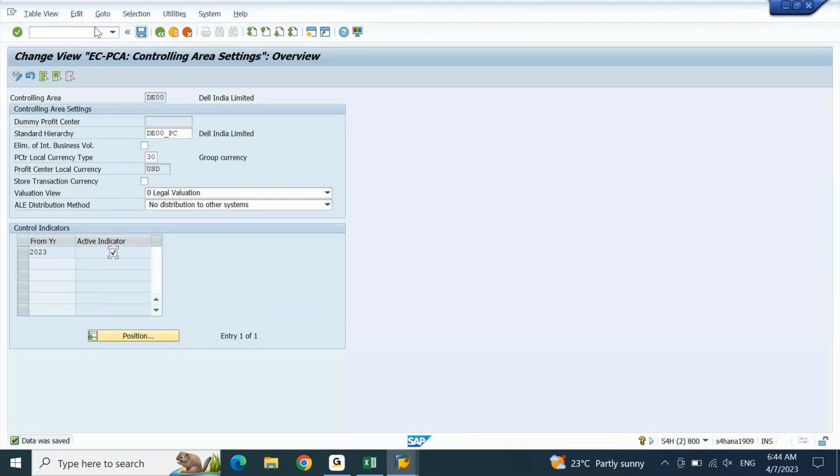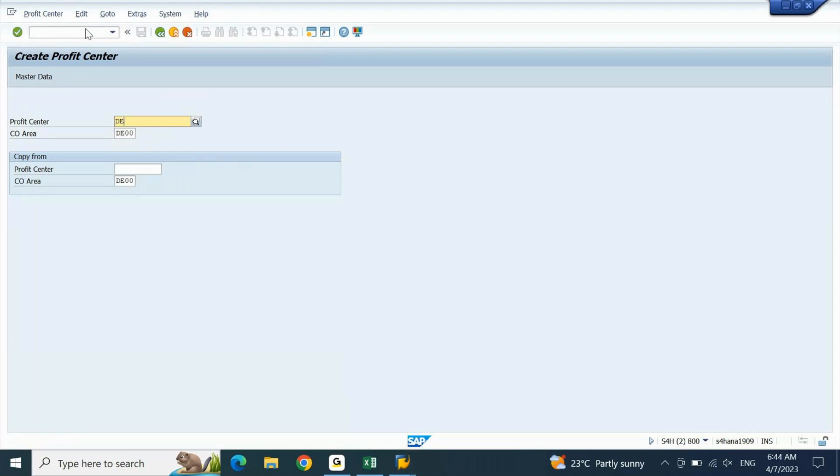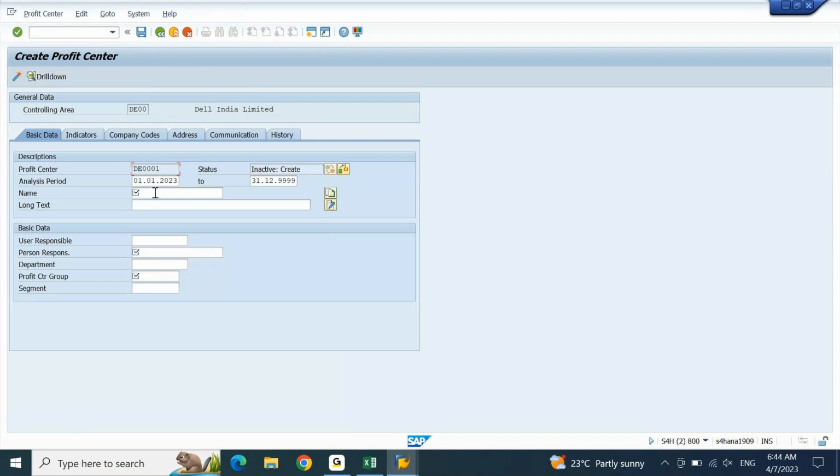Now next one, let us create one profit center master record, KE51. I'll take DE0001, company code followed by the sequence. Click on master data, valid from fiscal year start date. I'll say Dell laptops, person responsible I'll put A, department I'll leave it, profit center group is the hierarchy, segment I'm not using currently.